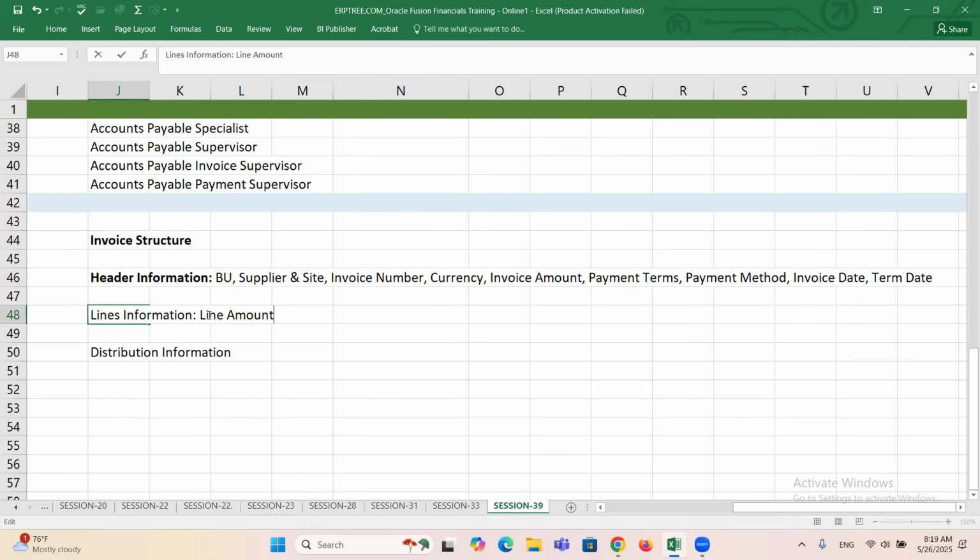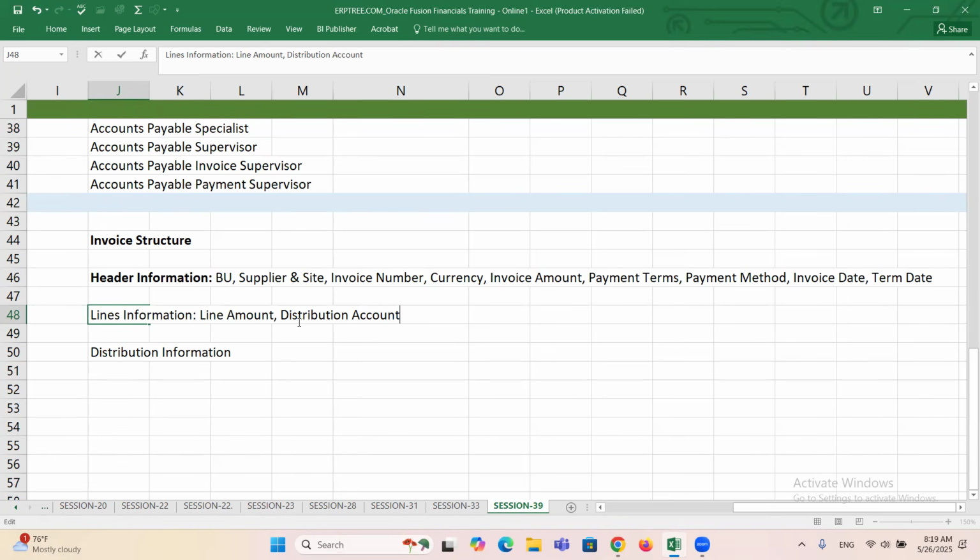The amount we are entering at line level needs to be posted into which account? So we have to provide account information, which you can simply call the distribution account. If I enter 10,000 at line level, which account does the 10,000 belong to?